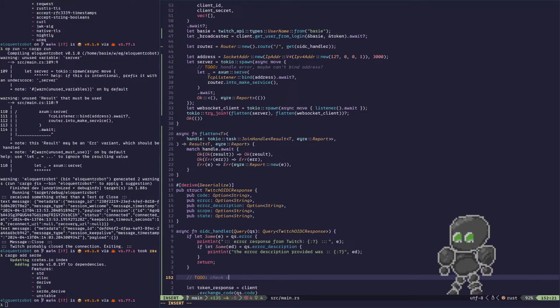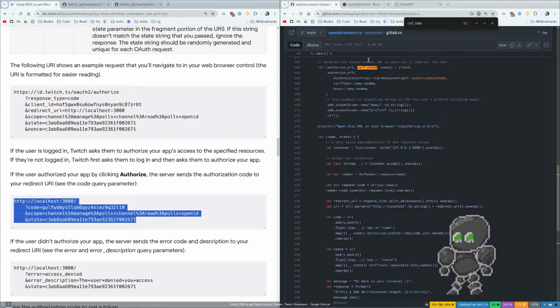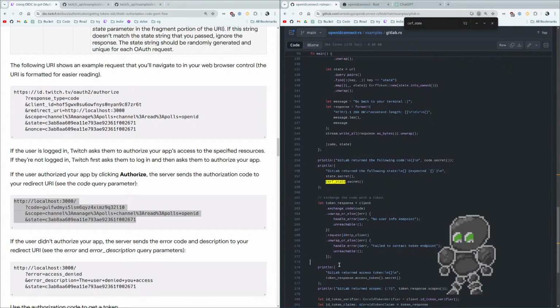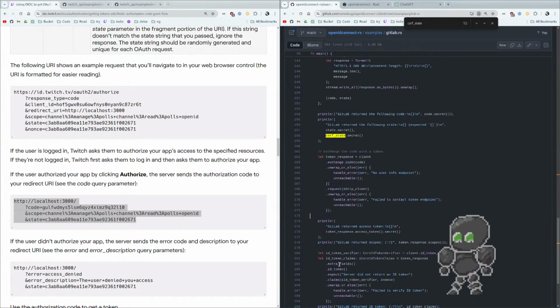We also need to check CSRF state, e.g. this bit here.